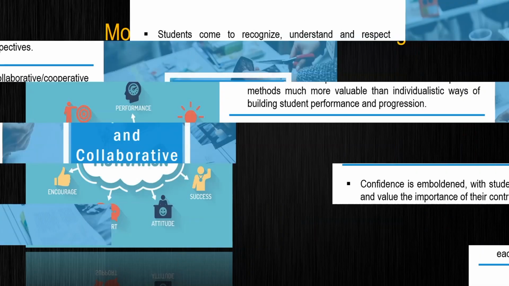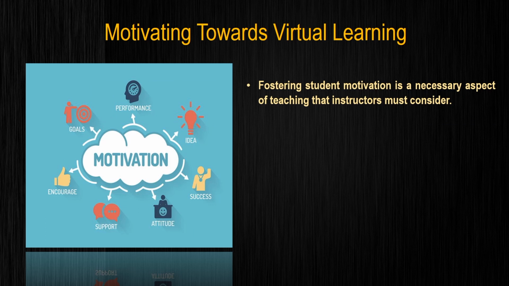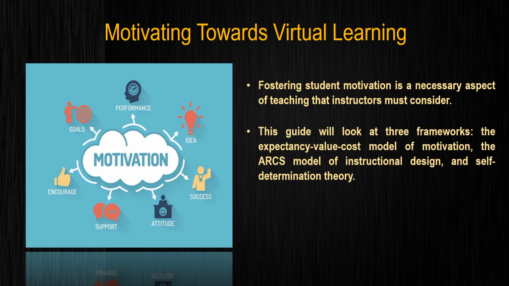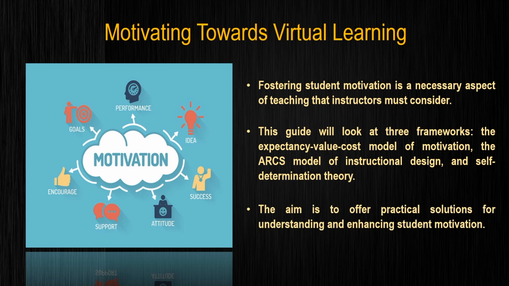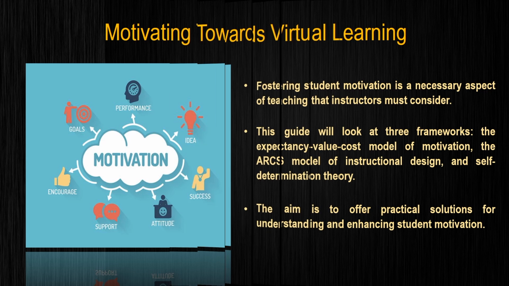Then finally, how do we motivate our students towards this virtual learning? Fostering student motivation is a necessary aspect of teaching that instructors must consider. This guide will look at three frameworks. One is the expectancy value cost model of motivation, then the ARCS model of instructional design, and self-determination theory. There are three motivational aspects, and the aim is to offer practical solutions for understanding and enhancing student motivation.